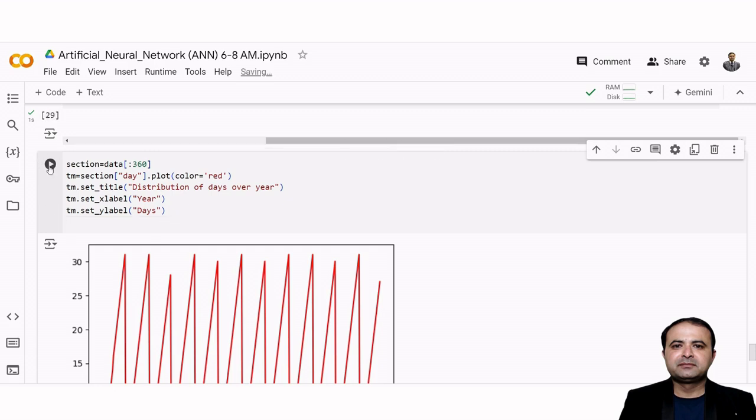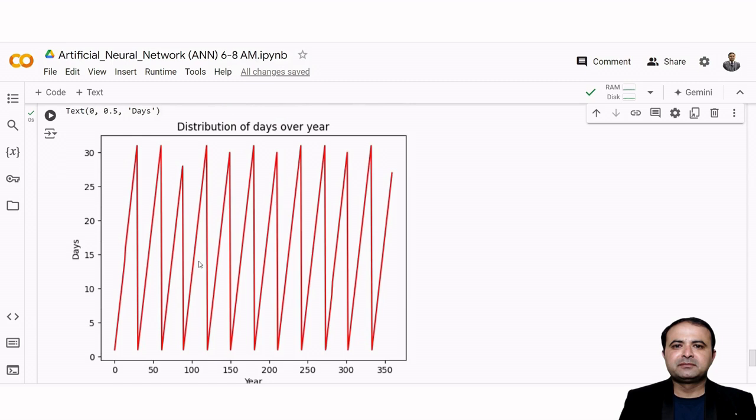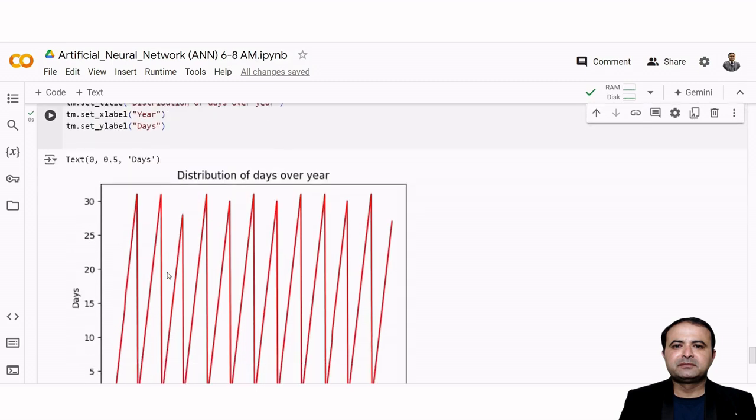Now you can see the labels are successfully added, years and days, like day wise distribution of the data.